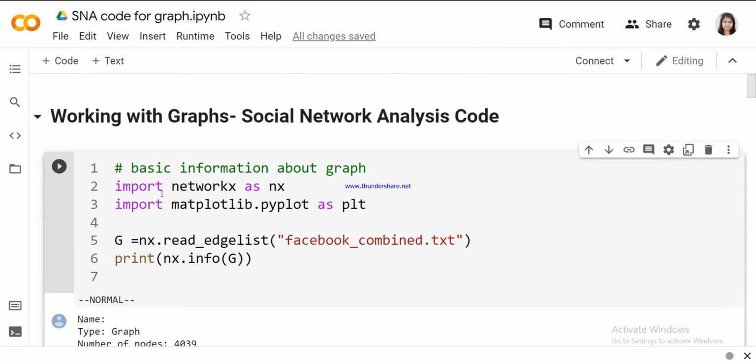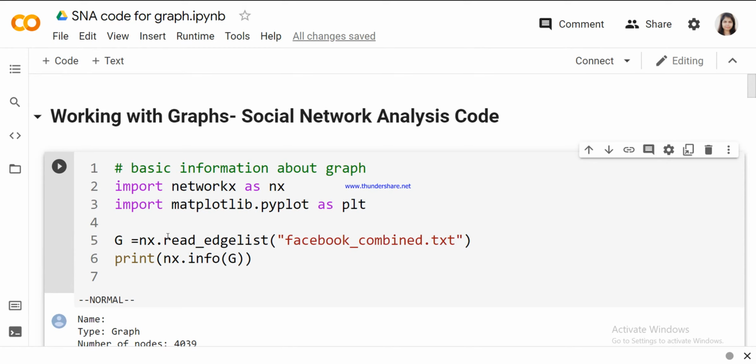This is the matplotlib library. matplotlib.pyplot is used to plot your graphs, so for plotting you will always use matplotlib. The next thing is that you have imported NetworkX as nx, so you can call several functions, and a lot of functions are available.